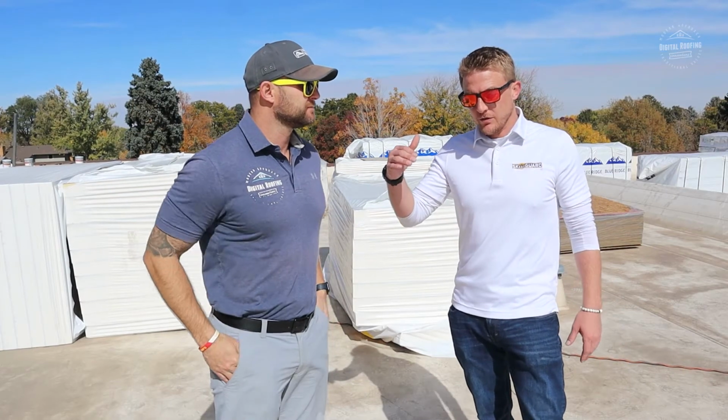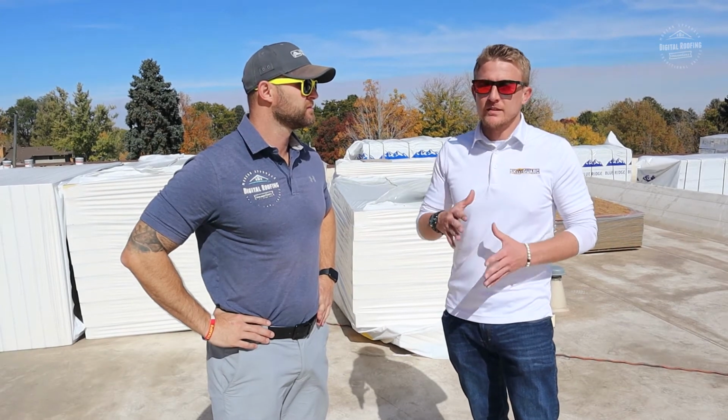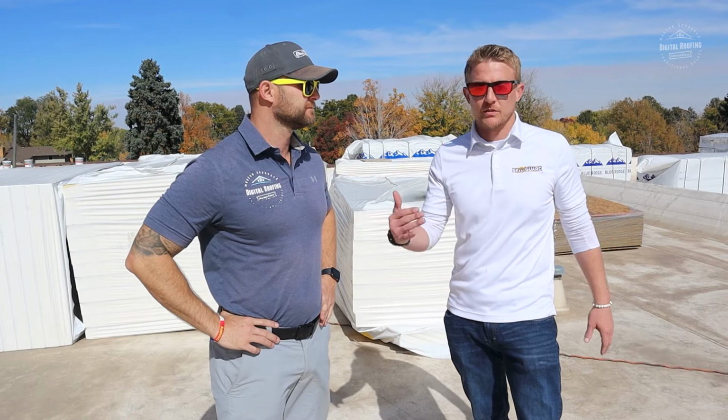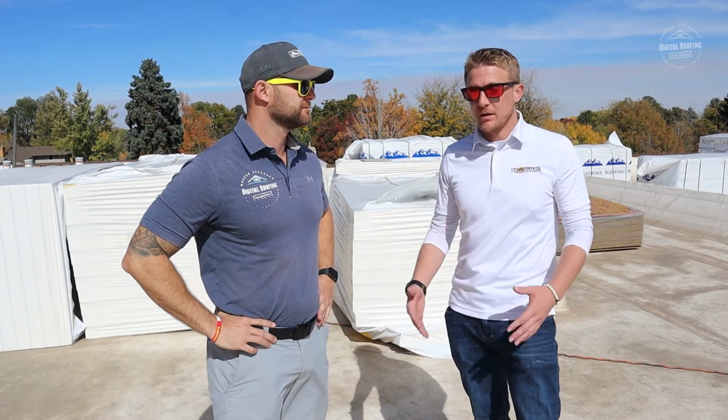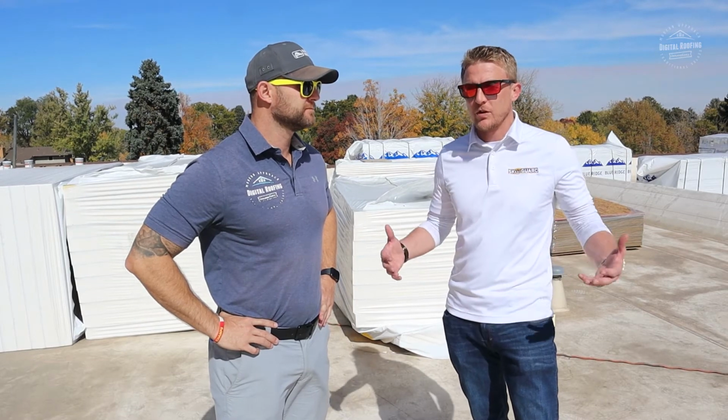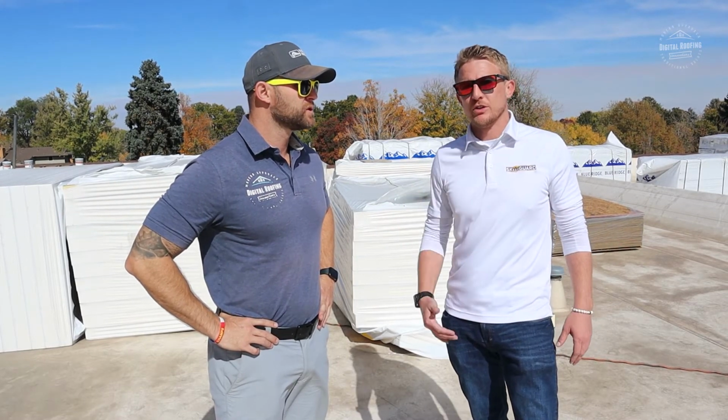That lets us and the insurance know that if we don't seal that one, it's going to leak. But then it's hard to tell what other hail hits happened all over other sections of the roof, and what's split on the back and what's going to cause leaks and what's not. So they normally will replace the entire roof if you can find them on every flat portion of the roof.